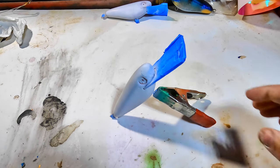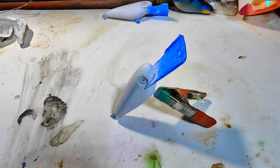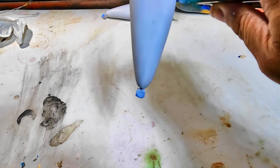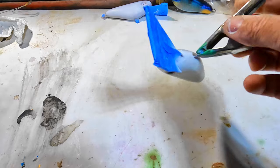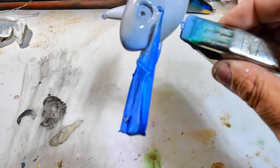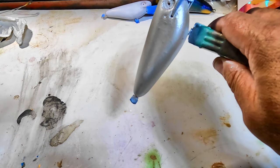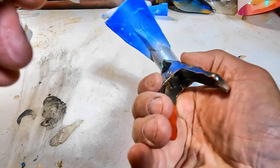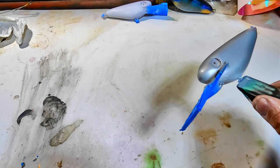Okay, so we're going to do a fairly complicated pattern here. Next color is going to be pearl silver. I'm going to cover the entire body with that. All right, and time to do some spraying. We'll let that dry off for a minute. Okay, here goes our second coat. Let's let this dry and then on to the next color.